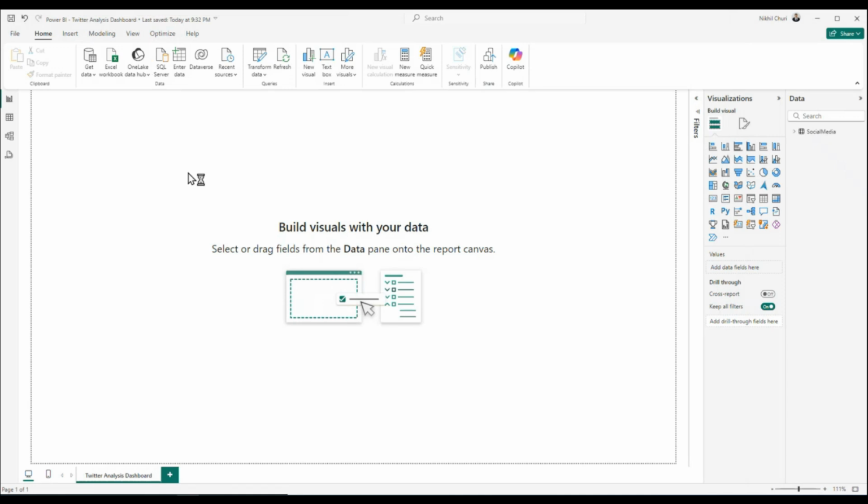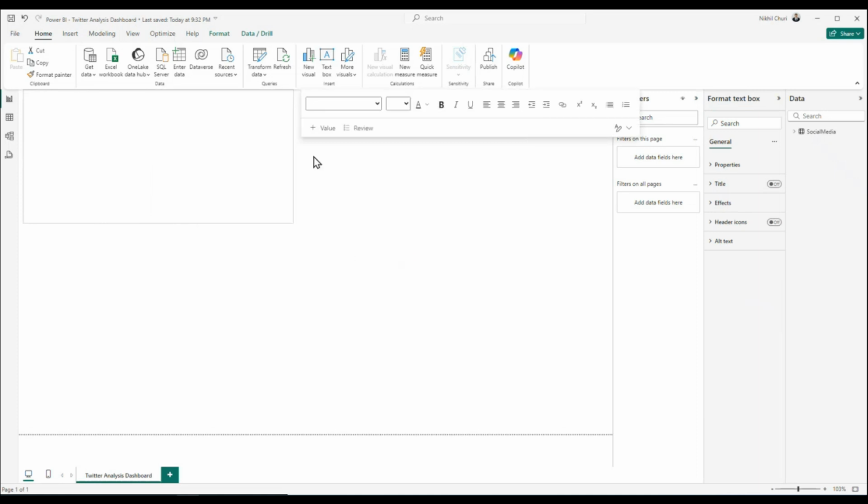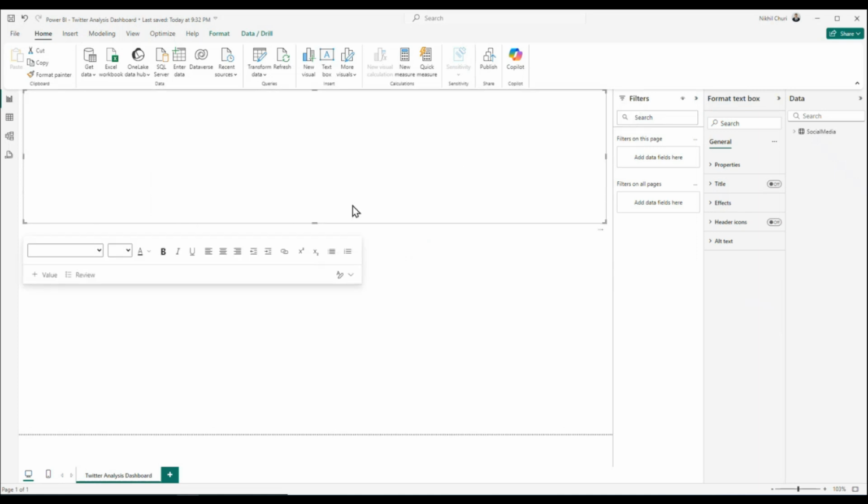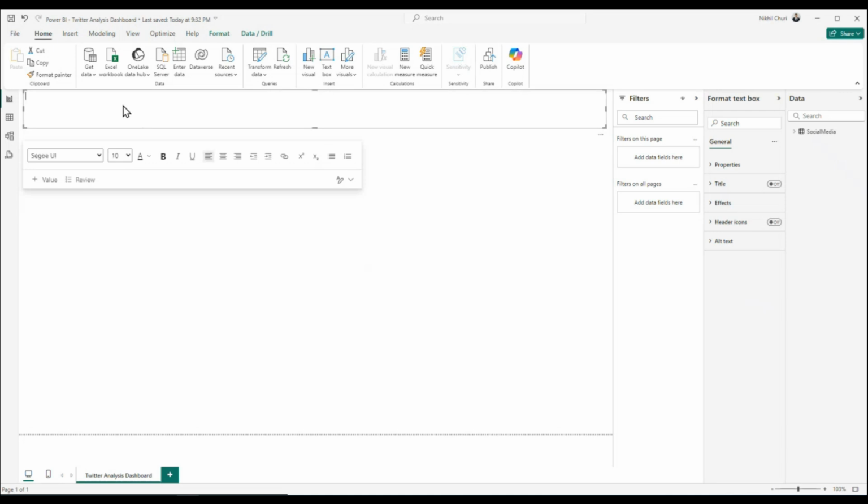With that said, let's start building. So the very first, let's keep it simple. Let's add a text box. That is a header. So a text box like this appears, and I'm going to make it wider and shorter. Eyeball it, and I'm going to select inside and select all, Control A on my keyboard. I'm going to make this 36 and let's name it the same as what we typed in over here, Twitter analysis dashboard. Excellent. I'm going to select all again.